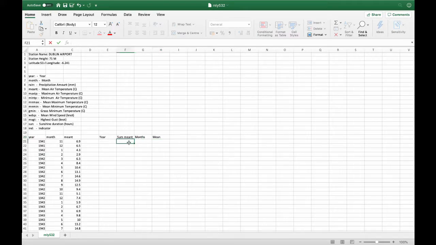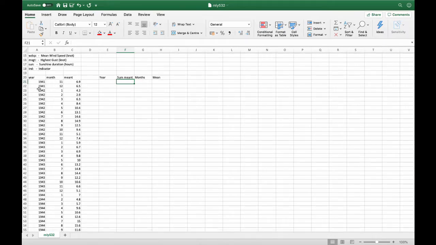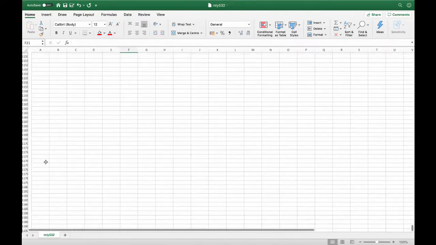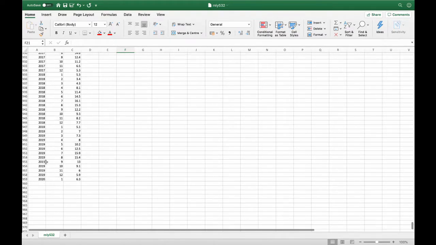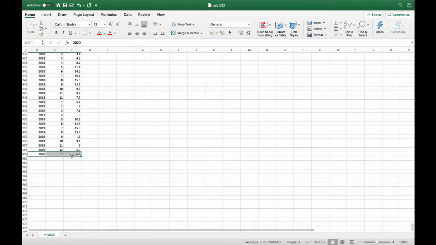All right, so if we now have a quick eyeball through the data, we can see that it starts at 1941 and goes down to 2020. But if we have a look at those 1941 and 2020 values, we can see that there's actually only 1 month recorded for 2020. And as I record this, I'm in April now, so we obviously can't make an average for the year because there haven't been enough months in it yet. So I'm going to click on it and drag across and then just clear those contents because we can't work out a figure for that.